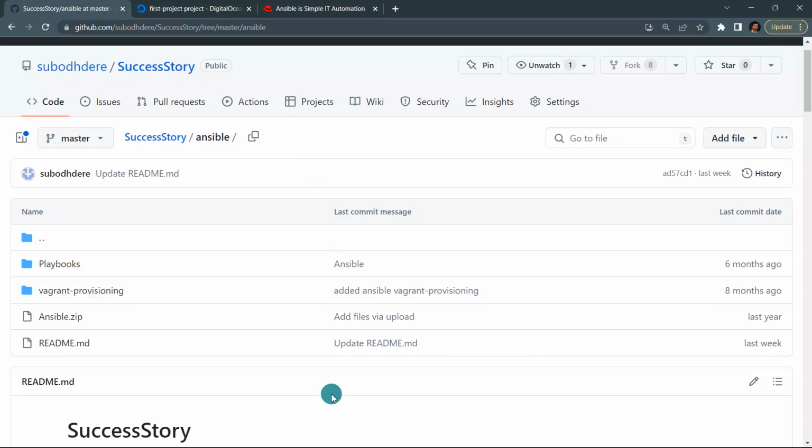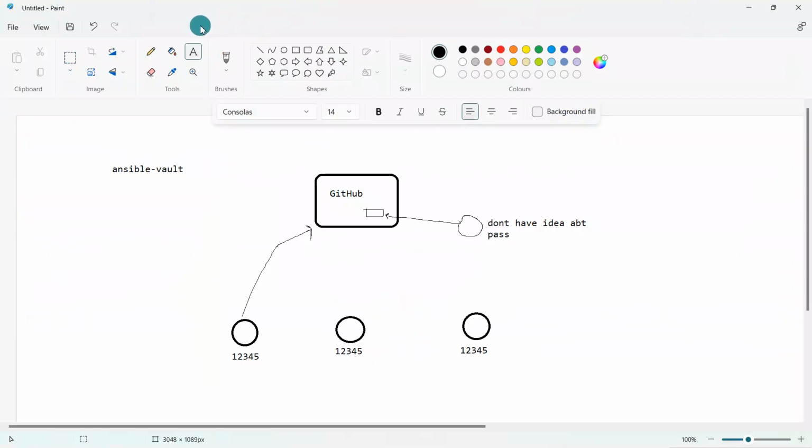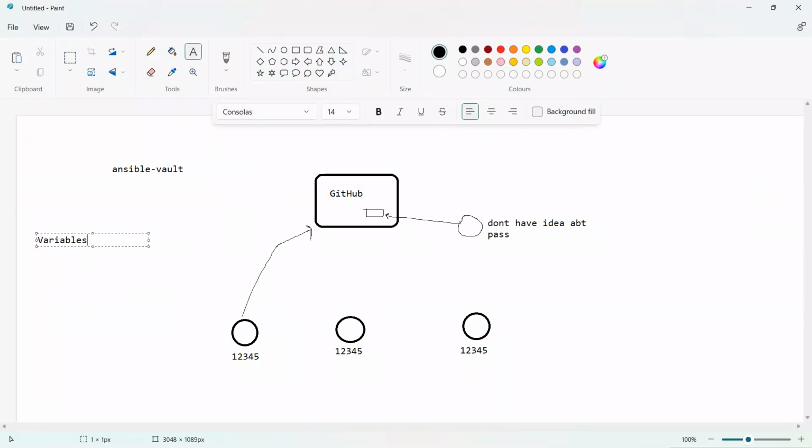Okay, till now which all things we have made use of within this Ansible, let's say if I write it down over here, we talk about variables. Okay, how to store variables, create variables. We talk about tasks, means which all modules you need to execute within that task. Then we talk about handlers.